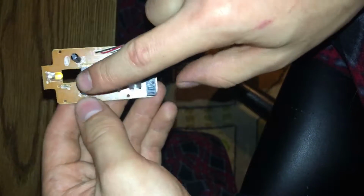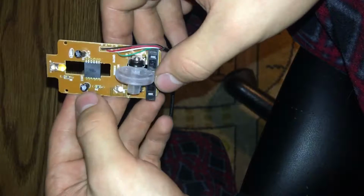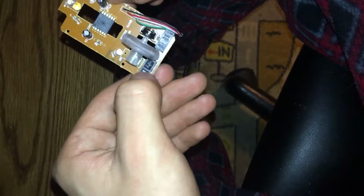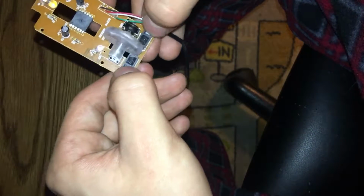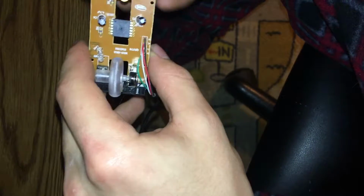So pretty much this is as simple as the mouse board gets. It's got a few capacitors and your LEDs. You got one right here, one right there. And got your wiring, of course. Guys, want to know the wiring schematic? I don't think you guys really need to know the wiring schematic for this. And of course, you guys got your little buttons right here too. So pretty simple wiring setup here. Pretty simple board, everything. Pretty much could see it when we're looking through the case anyway. So there's really nothing new about this.